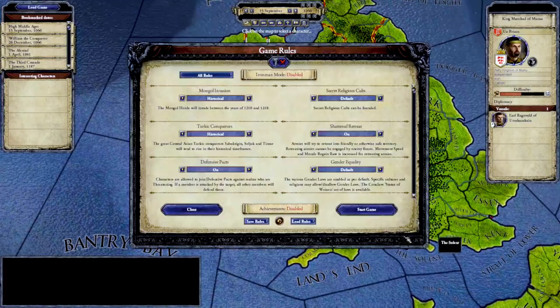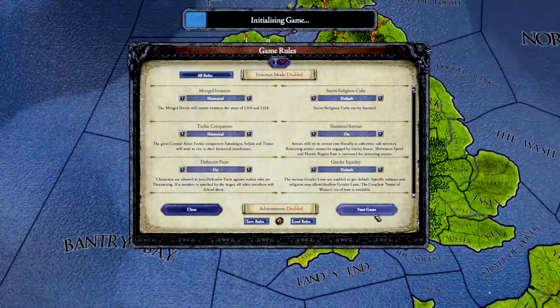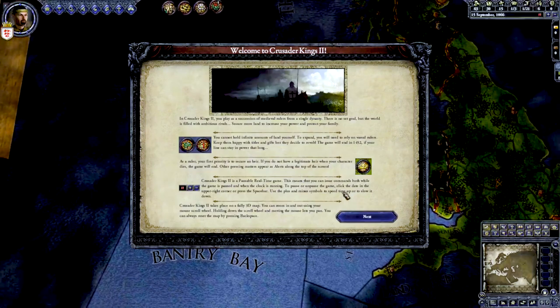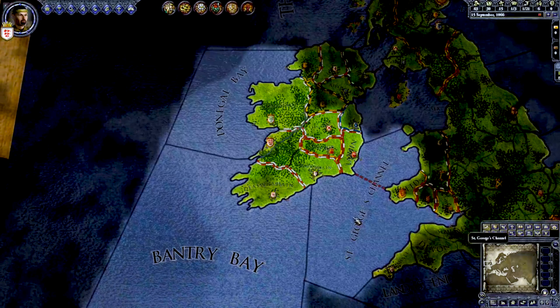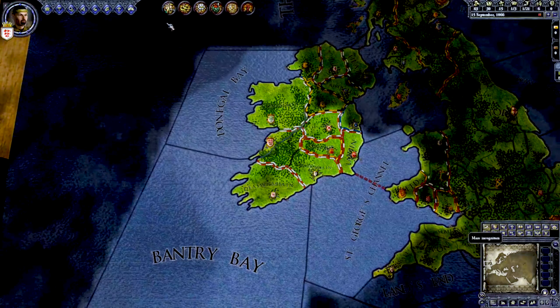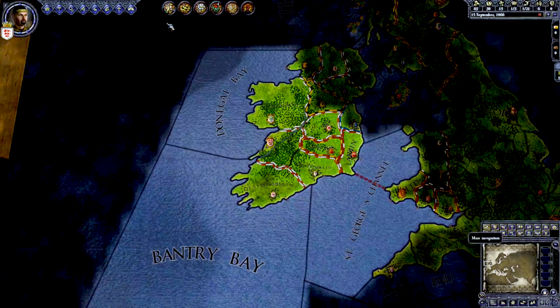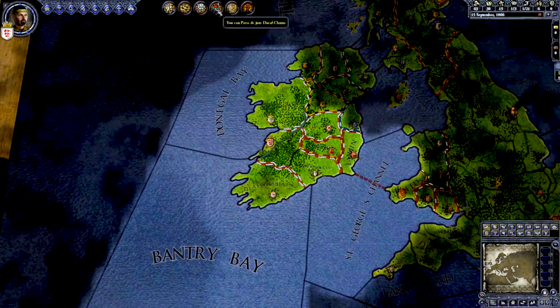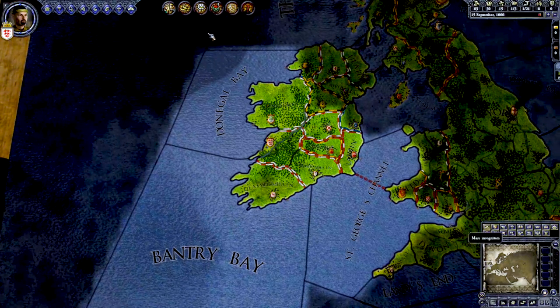Game number 3: Crusader Kings 2. You can be honorable as the Starks or deceitful like the Lannisters. This addictive strategy game is the closest thing you get to becoming a lord and building your dynasty. There are literally multiple ways to reach your objectives — the options provided in this game are second to none. Become a military might or secretly conspire to murder the king. With the freely available Game of Thrones mod, you can literally step into the Game of Thrones universe and finally make Tyrion sit on the Iron Throne.